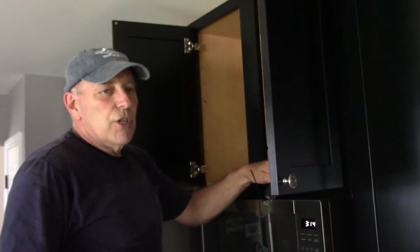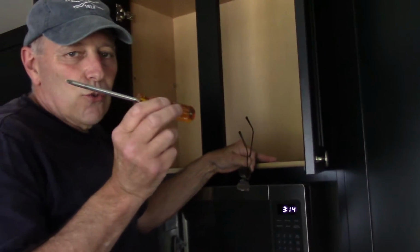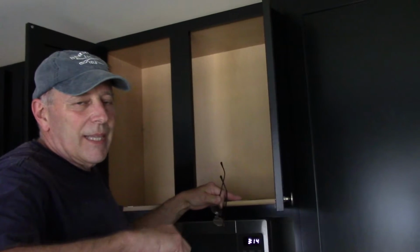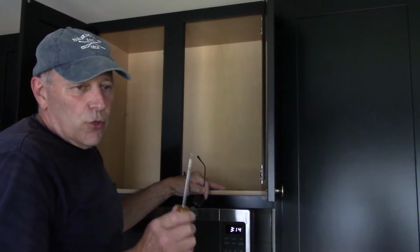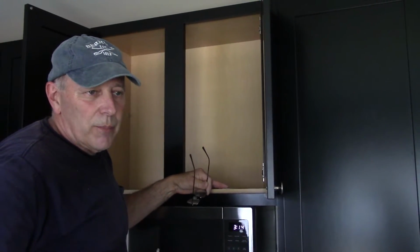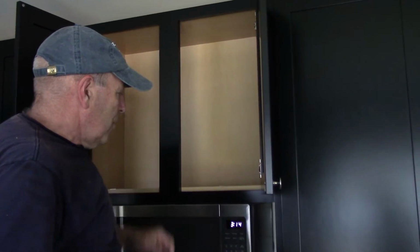We're all okay. Now, when you screw these screws in, I would recommend using a hand operated screwdriver, because if you get in there with an electric one, you run the possibility of stripping the screws out. And if you strip the screws out, then you really have a problem, because it's not going to hold up. All right, but that's how it is, and this is the finished product.